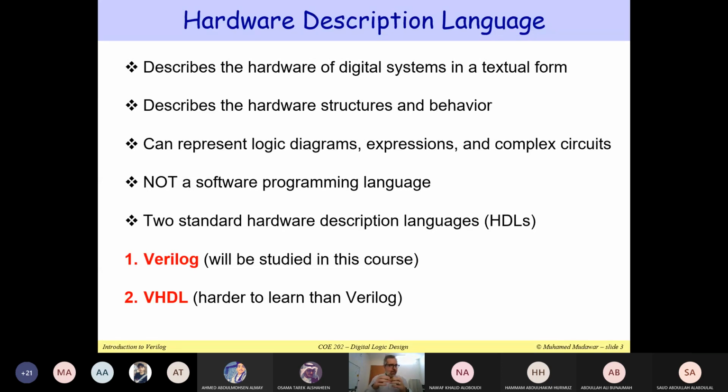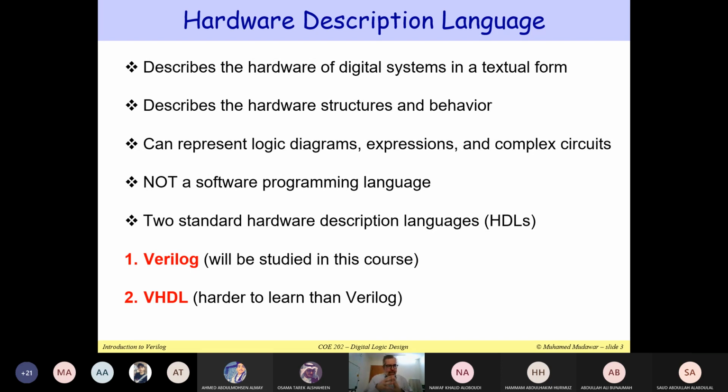We can describe the circuit in terms of, let us say, logic expressions. We don't describe the gates, we write the expressions. So we can use this hardware description language to represent logic diagrams, expressions, or even complex circuits.